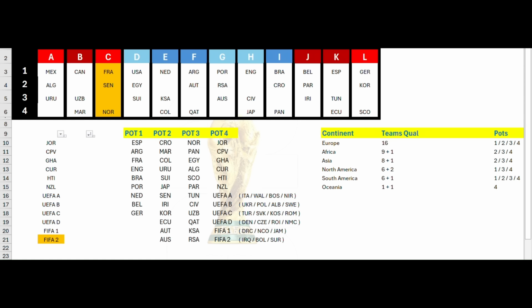And the rules of the draw stipulate all potential geographic clashes have to be prevented. So that means a group with no Asian sides, no South American sides, no North American sides. In addition to that, Oceania, represented by New Zealand, is also a pot 4 side, so they don't come into the equation. The only option that works is what we've got here, 2 Europeans and 1 African side. And as we've only got one of these groups, it doesn't matter what order this particular qualifier comes out of the bowl in, we know exactly which group they're going into. It has to be Group C.